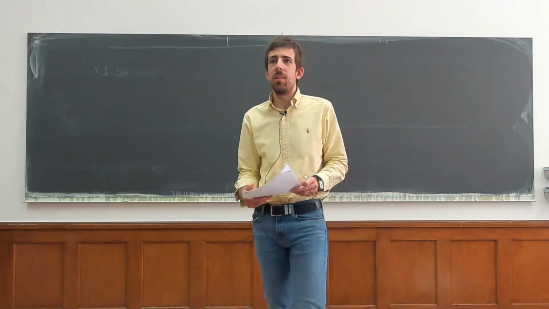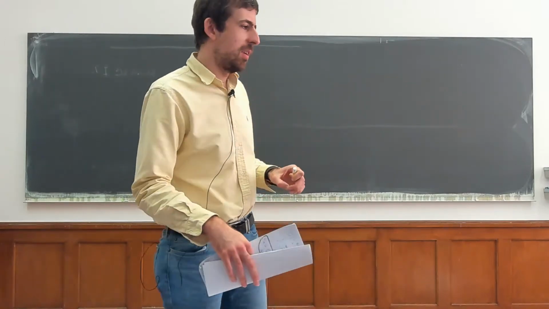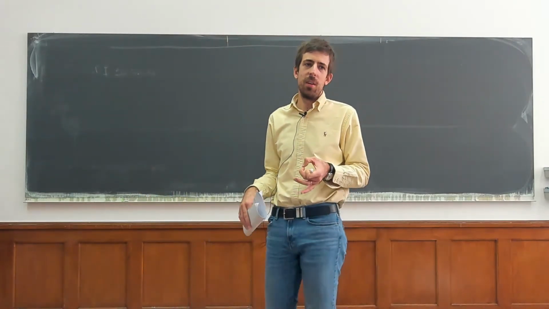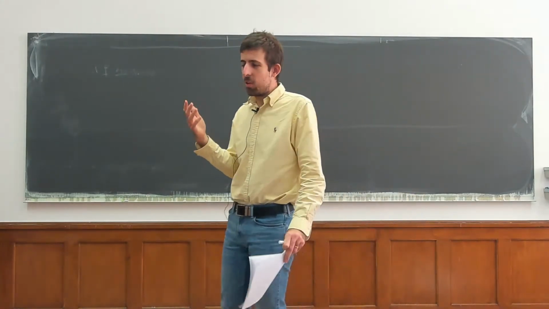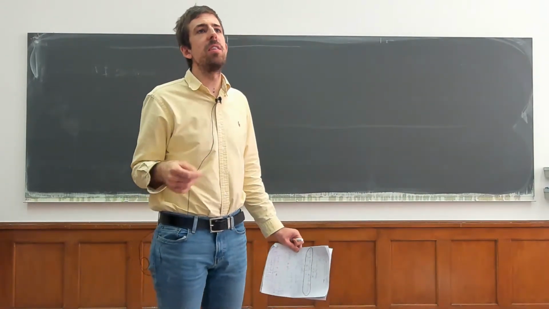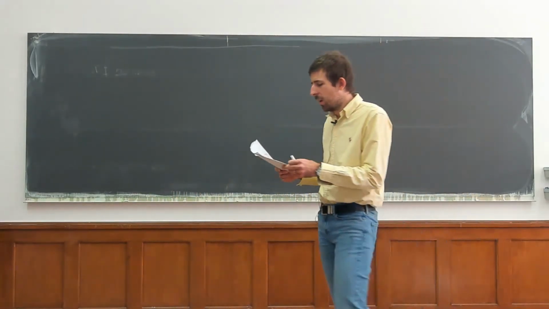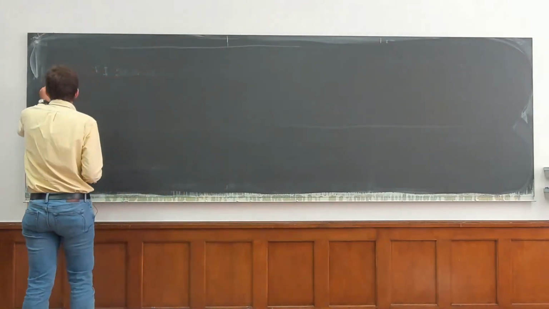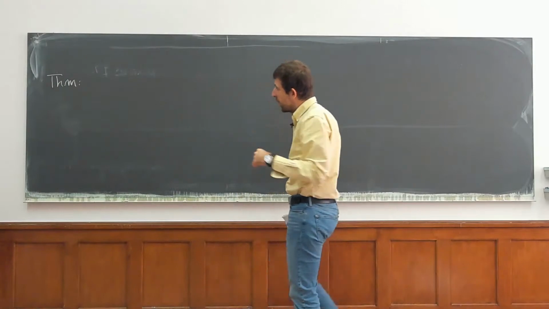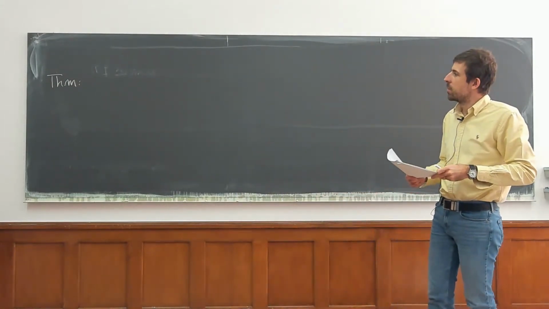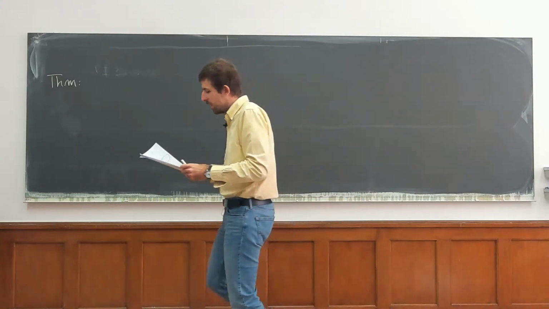Okay, so what we did last time was we proved that if an analytic function in a region has a point where the function is 0 and all the derivatives are 0, then actually the function needs to be 0 everywhere, right? So basically, we showed the following theorem, and now we're going to use it to classify in quite a complete way what kind of singularities analytic functions can have.